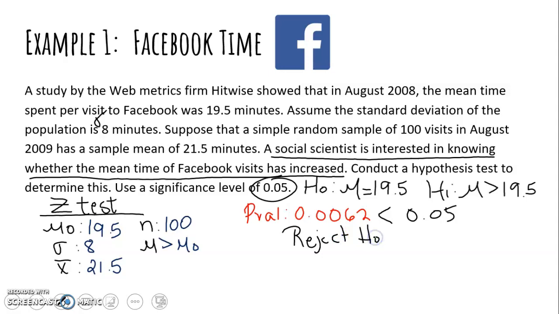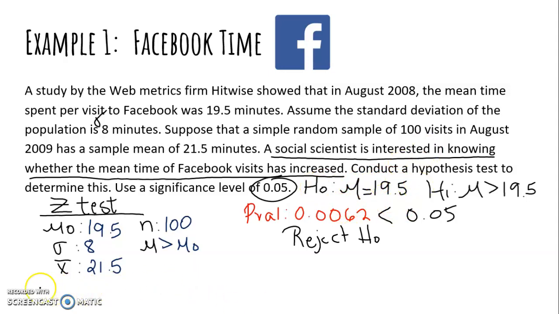And the reason is, let's go through the reasoning again. This p-value is the probability that if the mean is really 19.5, the probability of us taking a sample of 100 and getting a sample mean of 21.5 is 0.0062, which is less than a 1% chance of getting that. So it's very, very unlikely. So if it's that unlikely, then there must be another explanation, and that explanation would be that our assumption that mu equals 19.5 is probably incorrect. That's why we reject it.